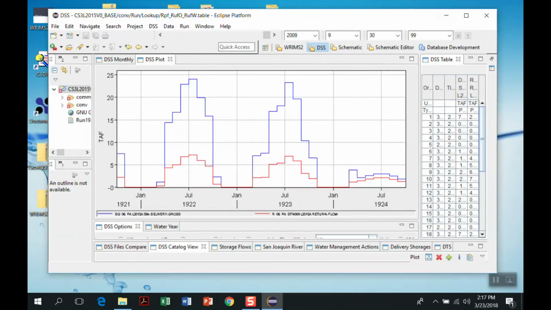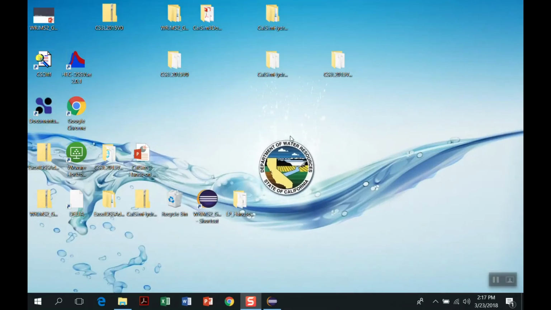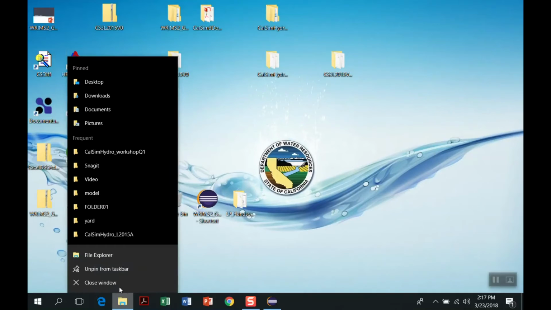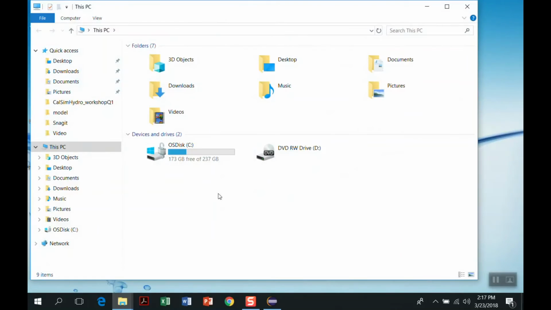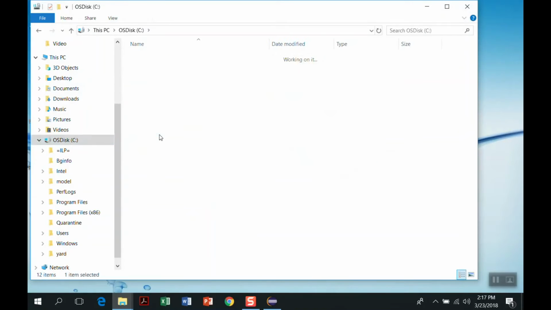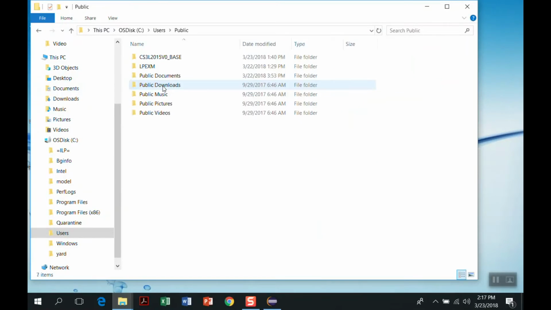So let's go back to Windows, basically File Explorer again. Now go to the folder where we have created our example.